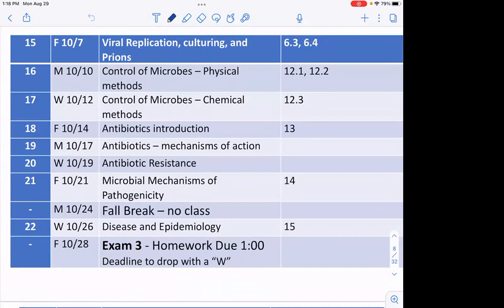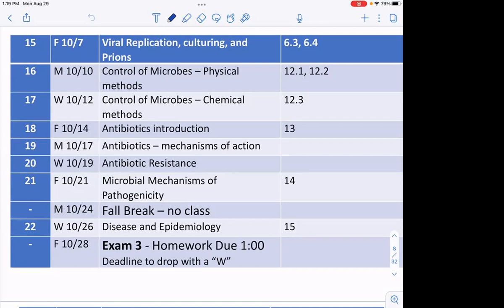And then we get into the really clinical bent. So this course is really more for those that are interested in going into the medical field. We have a real clinical look at things rather than environmental. There is an environmental microbiology class over in biology. They focus a little bit more on, say, the microbes that are in the soil or in the water. We are most interested in ones that cause disease.